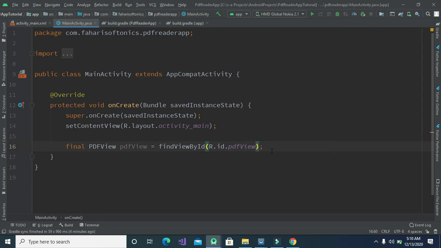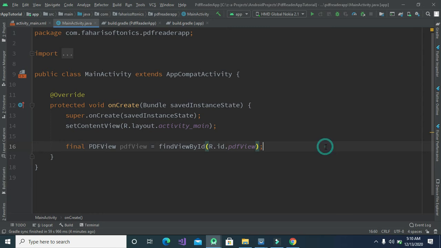After that, since we want to open it with "open with", the first thing we do is grab the source, because we got it from the intent.